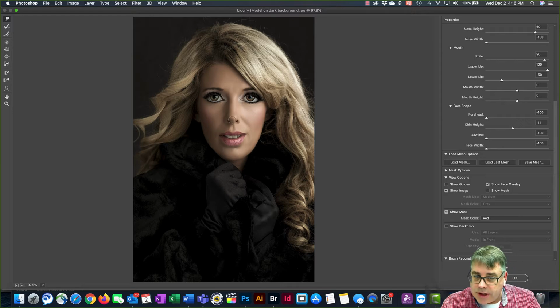So first you make your brush size the size area you want to move, and then make subtle movements, just nudging things around. You get better results than making very large strokes. So just nudge.